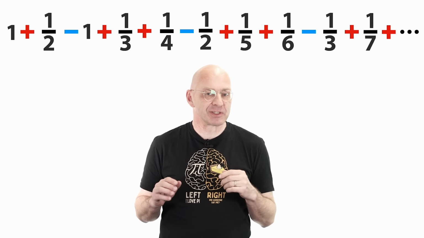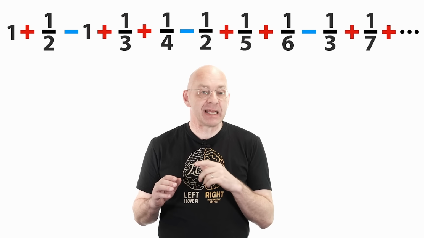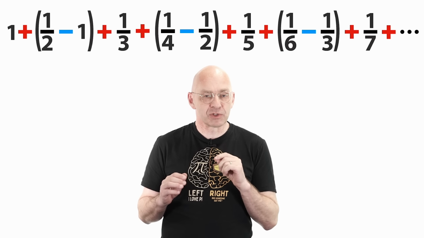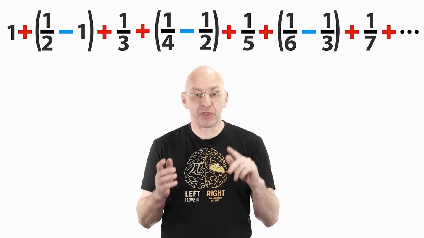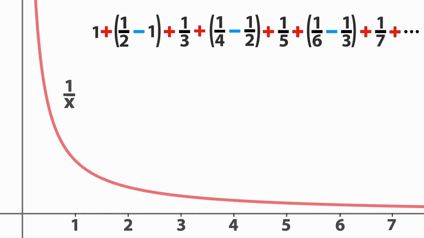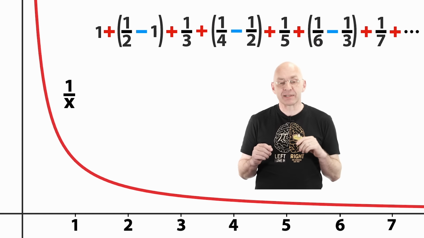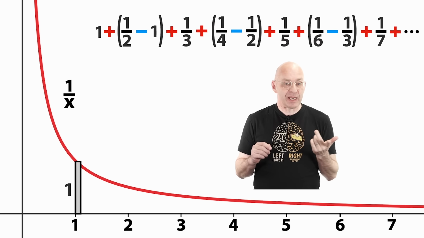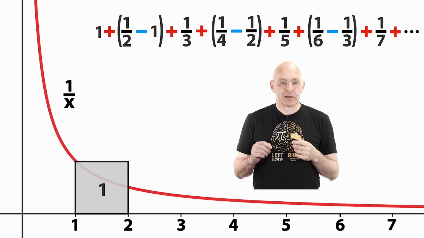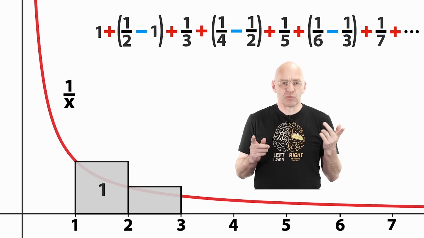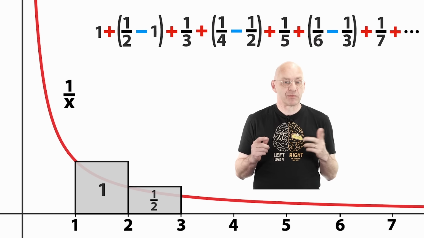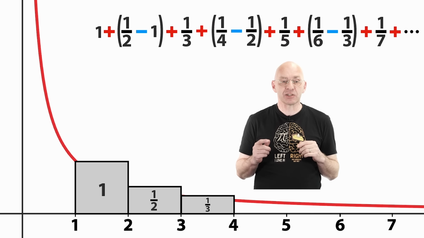Alright, let's sum this monster visually. I'll just put the brackets back in to remind us where all this comes from. Now, all those terms, 1, 1/2, 1/3 and so on, can be nicely pictured using the familiar 1 over x graph, right? At x equal to 1, 1 over x has the value 1. And then this square here also has area 1. What's the area of this rectangle? Well, 1 unit wide and 1/2 high, and so its area is 1/2. Then we get 1/3 as the area of this rectangle, and so on.